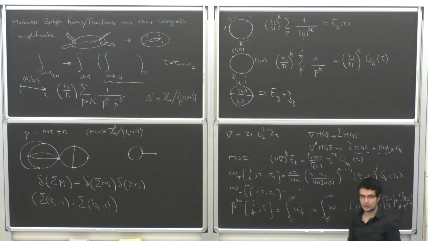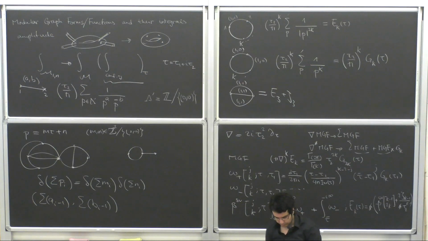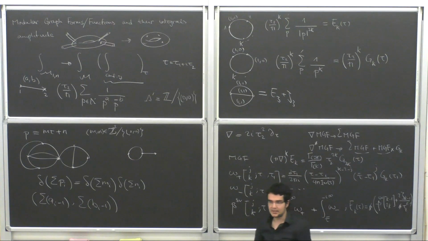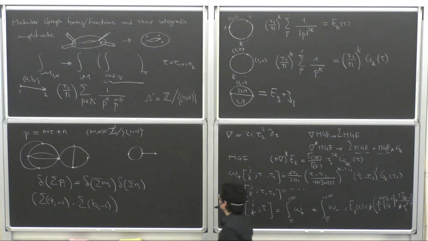integral of G. And if you go to more complex ones, then it's like iterated integrals of G's. And this is one way to classify all these modular graph forms and functions. This was done in 2019 and 2020, I think, by Gerken, Kleinschmidt, and Schlatter.